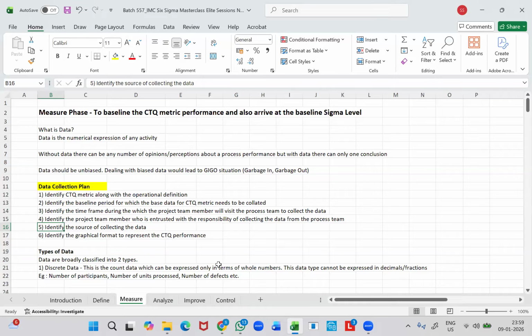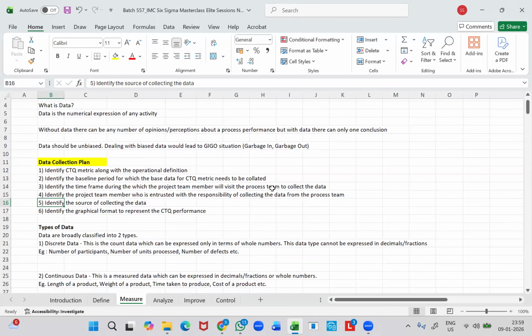So we'll continue with our discussions regarding the measure phase from Monday onwards. As I told you, we will start working on these statistical exercises from Monday onwards, from the 4th day of this training session. As I informed yesterday, I will send the link for downloading the free trial version of the Minitab software immediately after today's sessions are closed. You can try downloading the free trial version. In case you are not able to do so, it's absolutely fine. We'll be able to manage with Excel and manual formula.